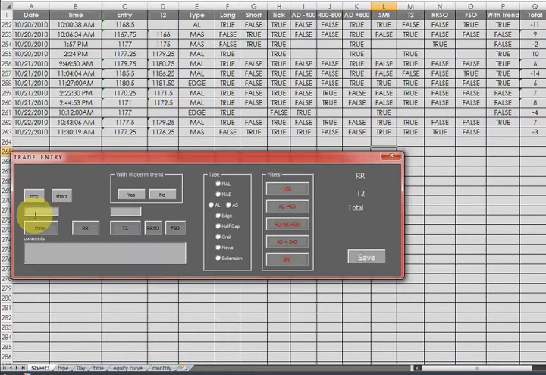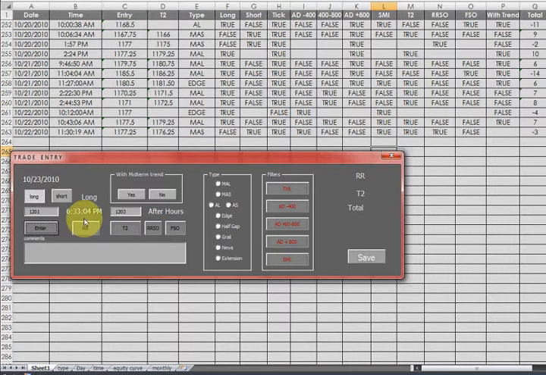I enter, let's say I'm getting in at 1201, the price 1201, and get out at 1203. So if I'm going long, and that's a problem I've always had with Excel, whether you go long or short, it's really hard to calculate that out if both of those trades exist in a spreadsheet. So click long, click enter, it gives you the time and the date of the entry.